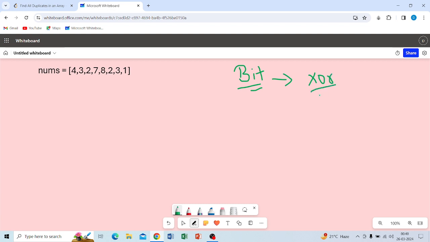XOR operation. So what is the XOR operation? If both of the elements are the same, both of the bits would be the same, so our resultant value would be 0.